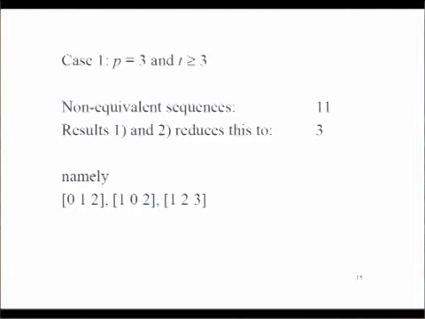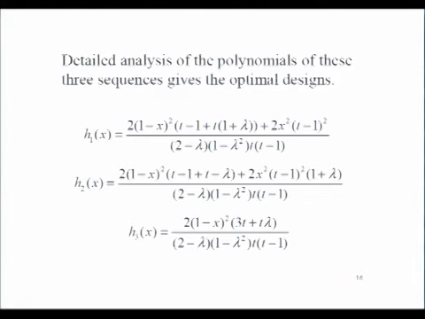Either the control is on the edge, or it's in the middle, or there's no control there at all. Sequences with 2 controls can be kicked out. Now we have the polynomials for these 3 sequences, and what we have to do then is to look at these 3 polynomials and find the maximum of these 3 and find the minimum of these 3 over x.